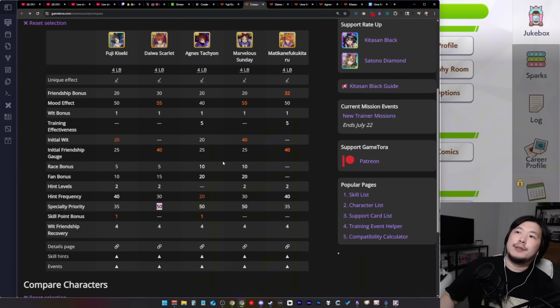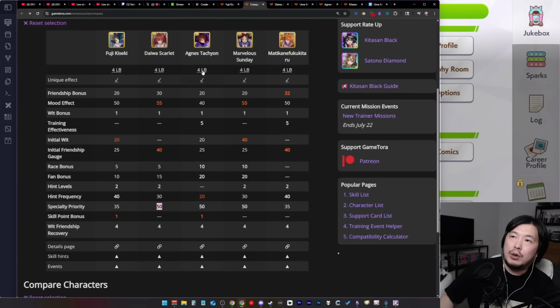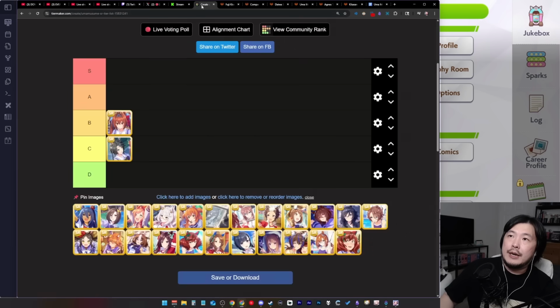Agnes Tachyon. So between Agnes Tachyon and Marvelous Sunday, these are the top tier SR Wit cards. And even from a Japanese player's perspective, these are the cards that were there for them through thick and thin. You know what I mean? They're the cards that are very dependable, very good. And I do think there is a clear difference between them though. I do think that one card is way better than the other.